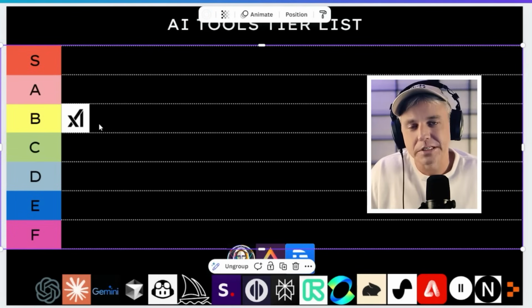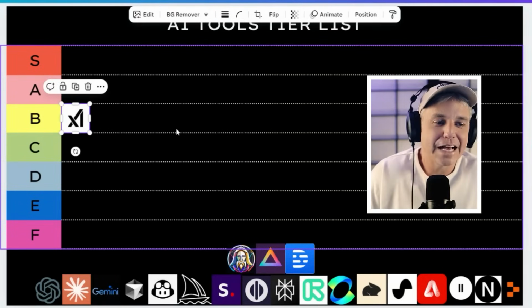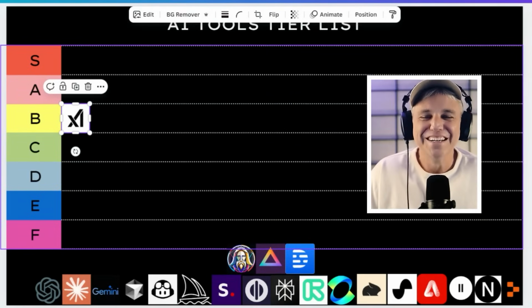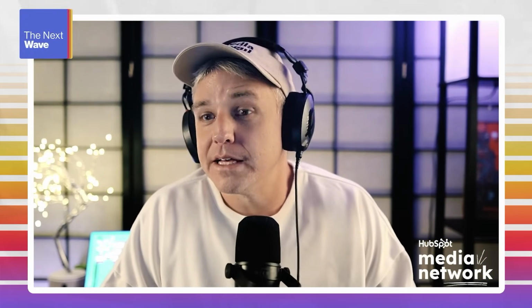It's not as good as ChatGPT or Claude. But it is nice that you can talk to it about pretty much anything you want. It is less censored, and the image generation is pretty good. The image generation is a lot more free to make whatever crazy meme you want, literally anything. So I think Grok is a solid B right now. I think long term it could be an S.